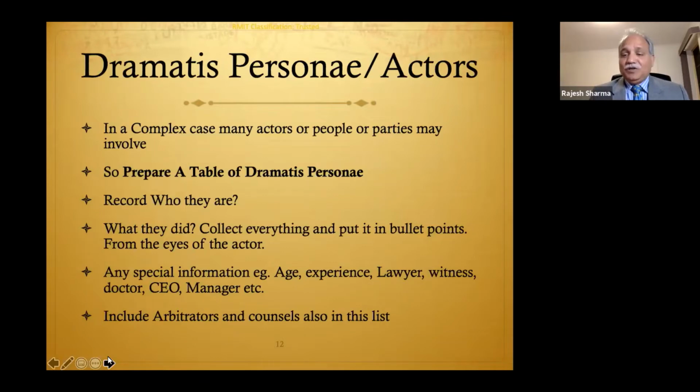This is all about the chronology. Now, the second thing I suggest, in order to understand the whole case, is that you should read it either at the same time or one more time. And this time, you only look for the people who are involved in this case. We call it dramatis personae, or we simply call it the actors who were involved.